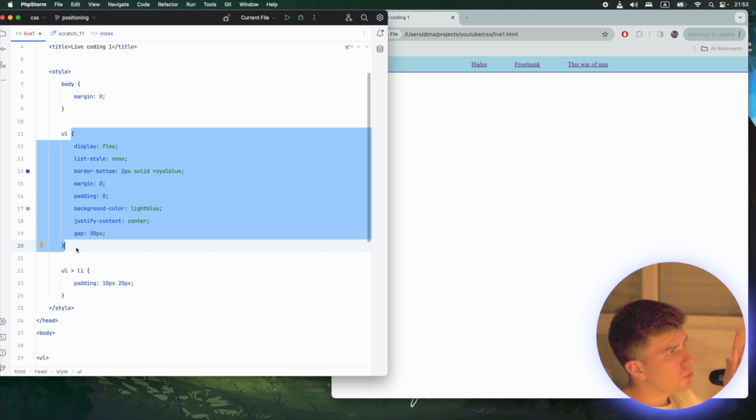So we search for some elements and then we say, I want to change this, this, and that about these elements.